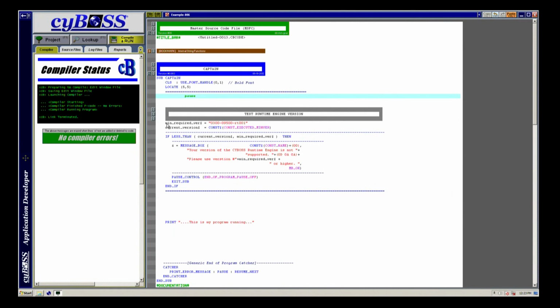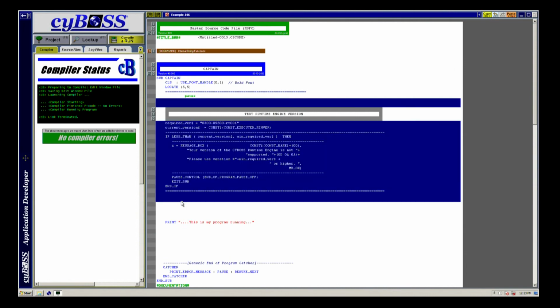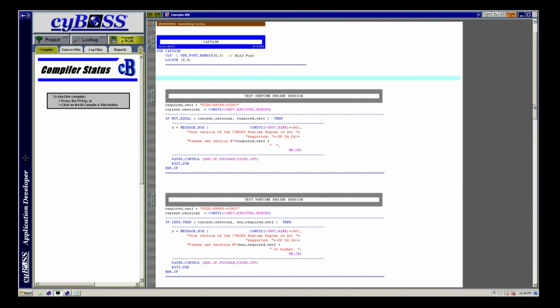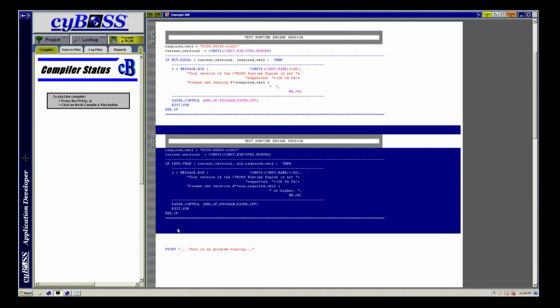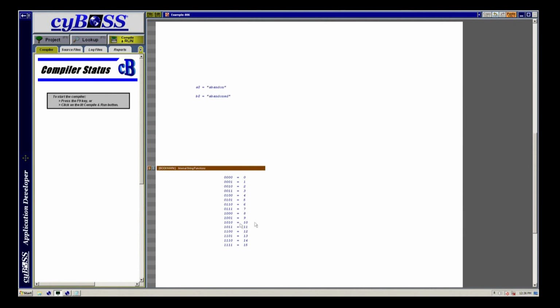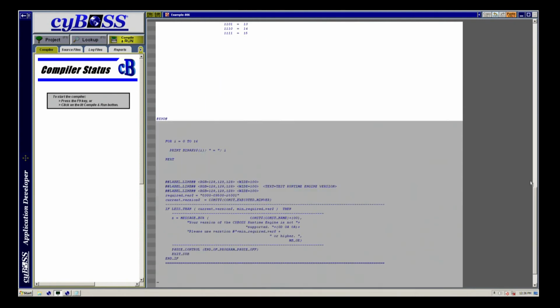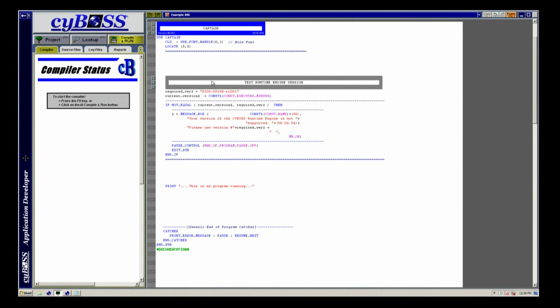You could have, instead of a minimum required version, you could actually say the required version is, let's create a separate block of code. I'll drop this out for a minute and throw this down here, into our scrap area, and come back up. So this block of code here is testing for this required version. And this required version happens to be exactly the version that's installed on this computer right now and is being run. So it's going to test, and because it is equal, it's going to jump over this entire block and go on and execute the program.